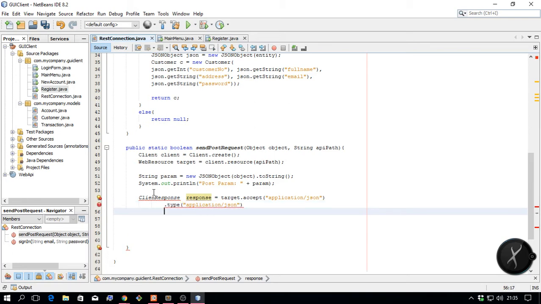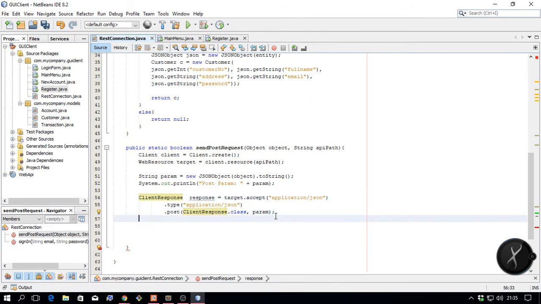And then we're just going to send a post, and in the post we're going to use the ClientResponse class and our parameters. I think I spelled that right, ClientResponse. There we go. This will send a post request.